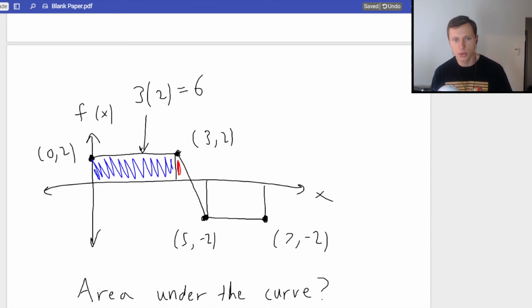Then I'll shade this triangle in red. Notice here, I don't know how long this is, do I? I don't have the point where they intersect. I did that on purpose because I want to see if you guys can find it on your own. I'm going to give you 30 seconds to think about how we can find either the x-coordinate where this graph intersects, or just in general the length of this triangle, and by extension the length of this triangle. If you can't get it, it's no big deal. Go ahead and go.